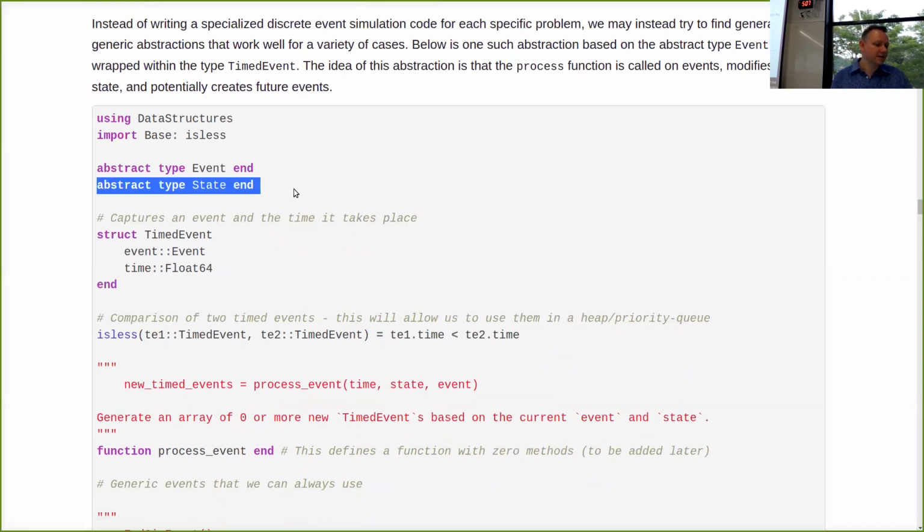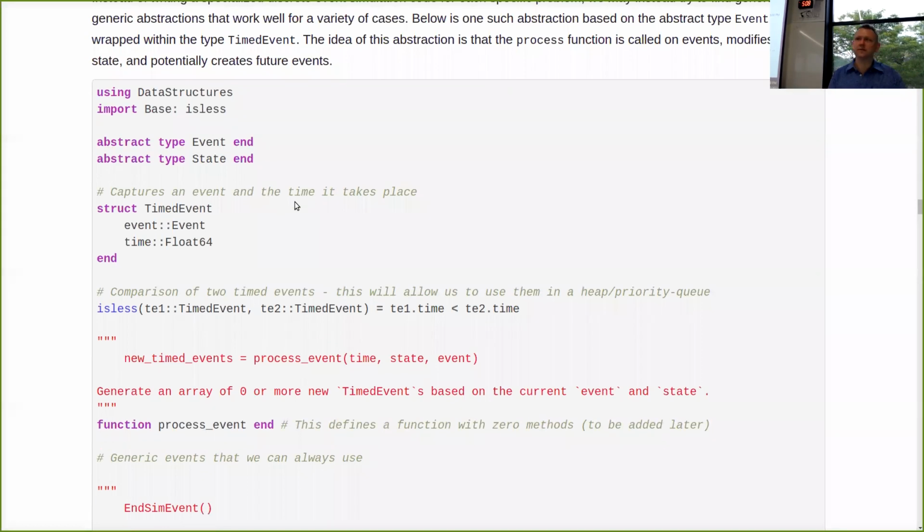So generally for project 2, you would have to create state which is applicable to the problem at hand, okay? So you're going to create your own subtype of state, and you're going to create your own events as well to deal with that. So in project 2, we have many queues in an amusement park or something, and people hopping around from one ride to the next, okay? So, and entering and leaving the amusement park as well. So we have to think about all the different events that might occur in all the different states, okay? All the different parts of the state.